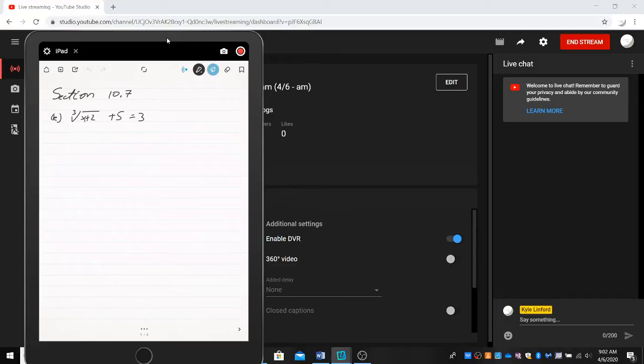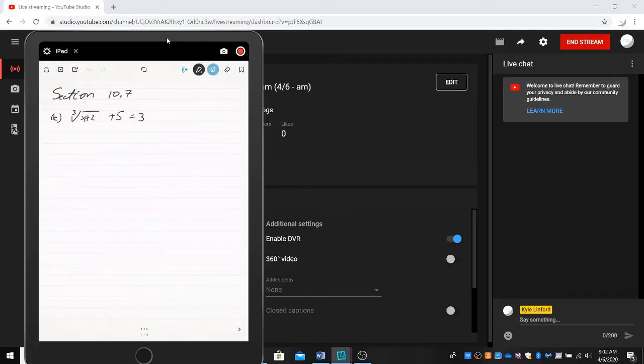What I figured we'd start with is a review of section 10.7 that was assigned last week, and you had the weekend and Friday to work on it. I'd like to review a couple of the problems, in particular from the exit ticket, and answer any particular questions that you have. If there's anything you'd like me to go over or explain more, please let me know in the live chat that we have going on to the side here. Otherwise, feel free to email me questions before these live chats or anything that you'd like me to focus on a little more of.